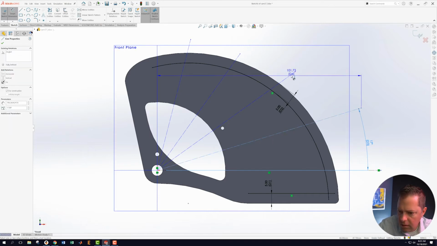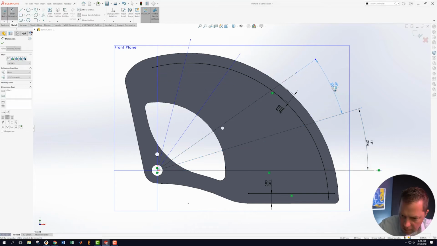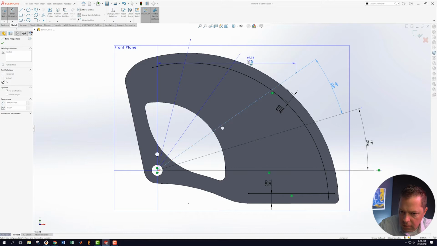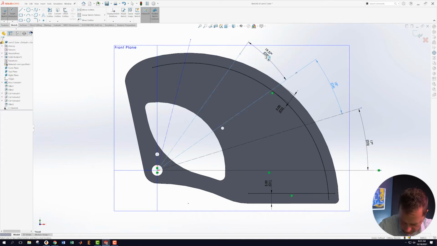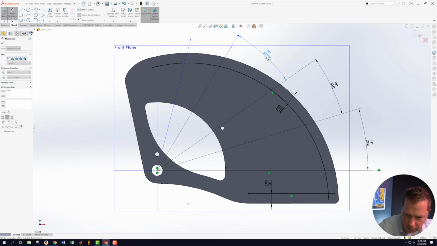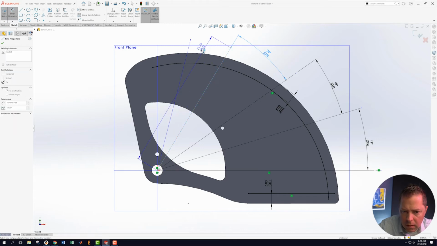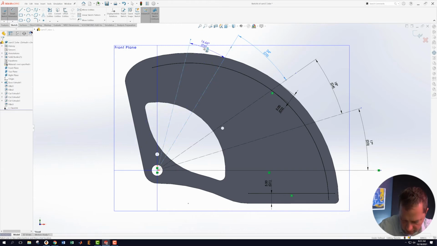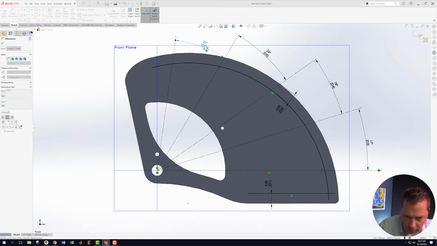Okay, from here to here, 18 degrees. From here to here, 24 degrees. From here to here, 23 degrees.